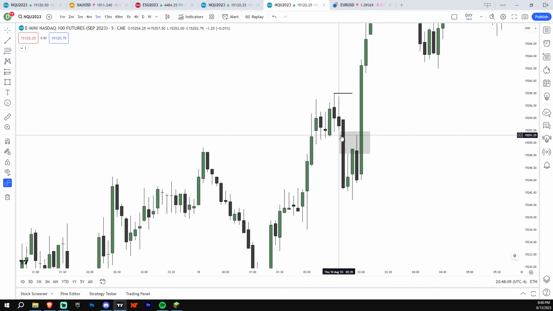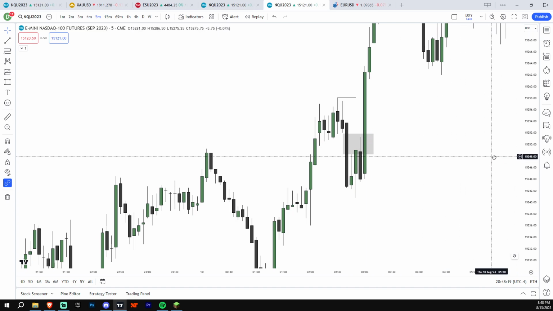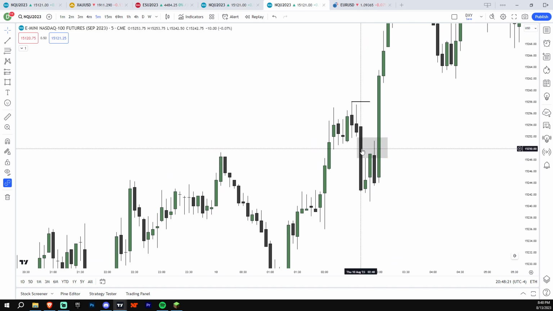Well, if I see this and it creates an inefficiency in the market, meaning there's a lot of orders here and it creates that inefficiency, and I see that reversed, that gives me more confidence that whoever made this candle is definitely going to reverse their position.